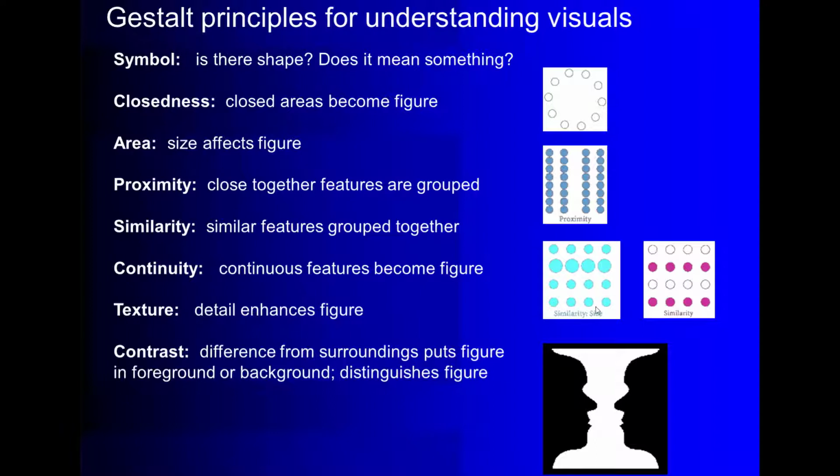Here's similarity and area, right? You can see that some of these dots are similar, some of these dots are not similar in terms of size. Which is more important? Well, in this case, I would suggest that slightly, anyway, the large dots stand out because they're different. And as we've seen over and over and over again, difference makes meaning. Or at least it's the precondition for meaning making, okay? There is no meaningful difference between these two things, but if I had to make one up, I would make one up around this. Similarity can play a role in grouping things together.